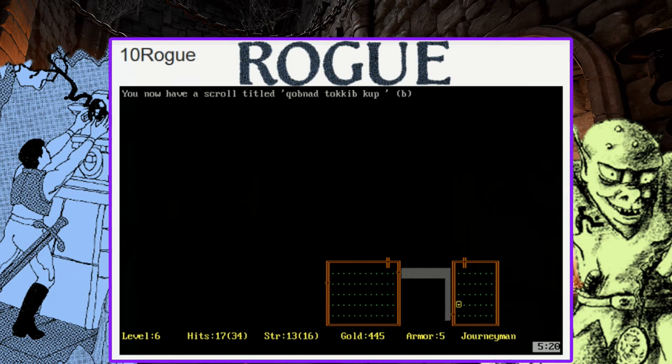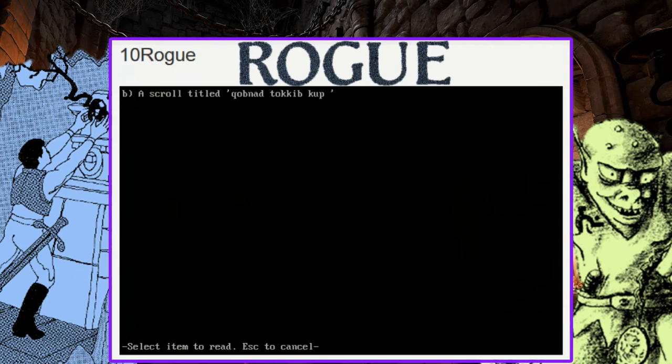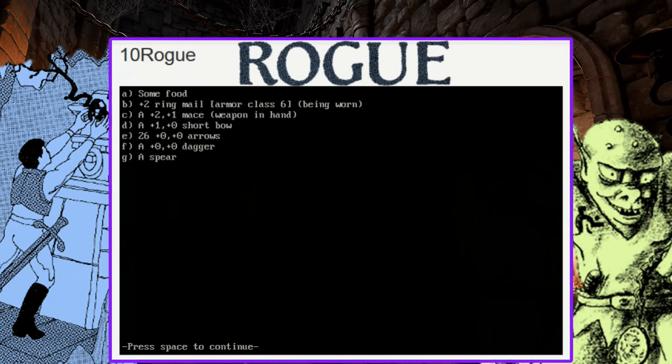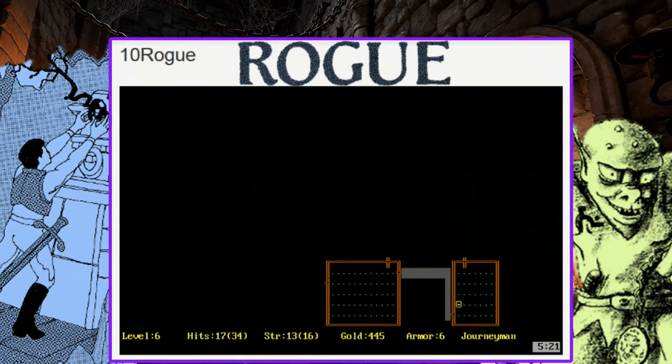Kobnod Takip Kup. Let's read that scroll. I think this is it. Your armor glows faintly for a moment. It doesn't say a color. I think this is bad. Armor glow faintly. Oops, didn't quite spell armor right, did I? Oh, it went up. Wow, now it's a +2 ringmail. Wow. Okay. We're pretty badass now. Walking around with a glowing mace and glowing armor.